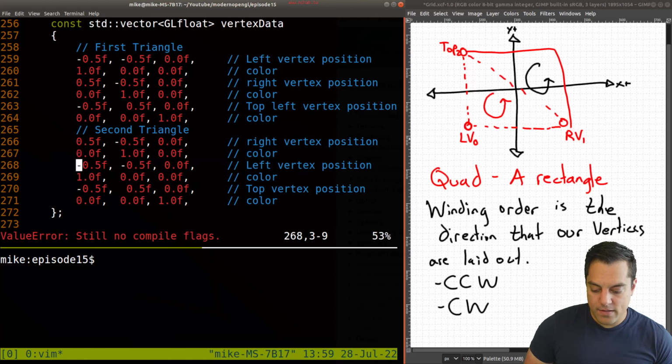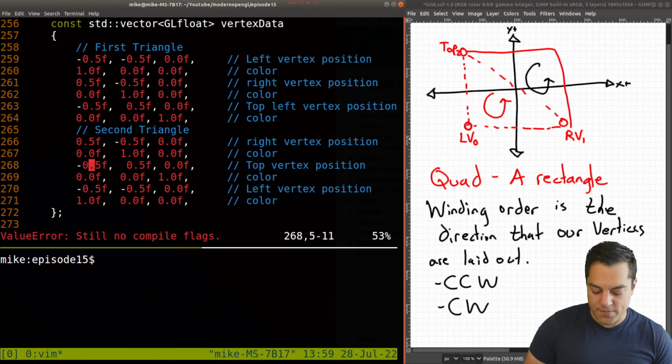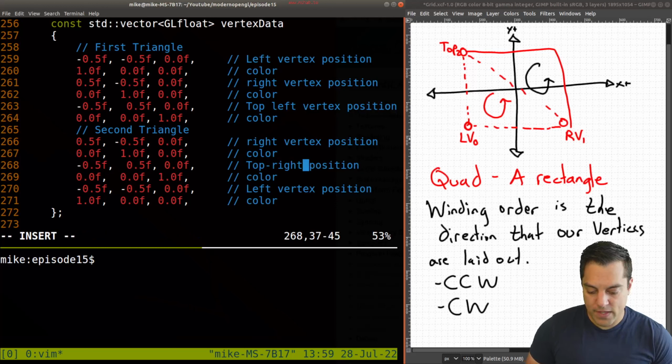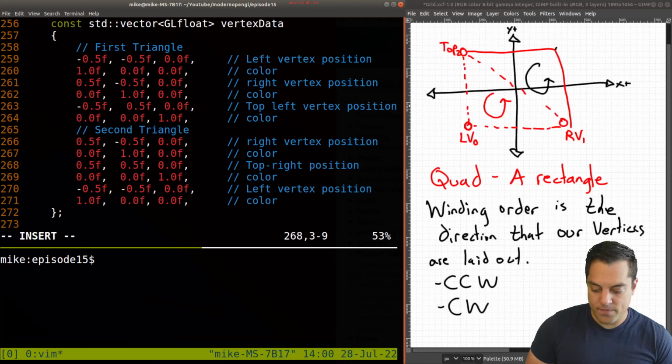And then the top right vertex, and I'm going to shift things around here and relabel it as top right vertex. This position is going to be positive 0.5 in the x-axis and positive 0.5 in the y-axis. Okay, so let's go ahead and update this here.